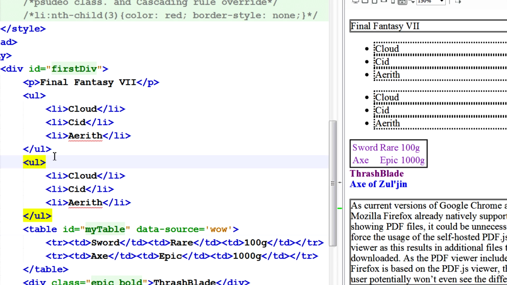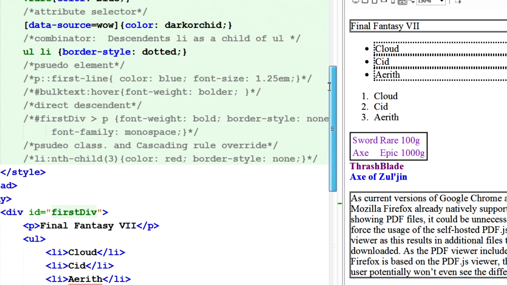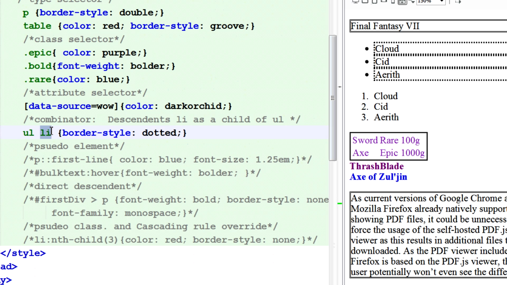Now, let me change the second one to an ordered list. And you can see it doesn't have this border, even though we said li. What we really meant is a list item that is a descendant of an unordered list, do this.